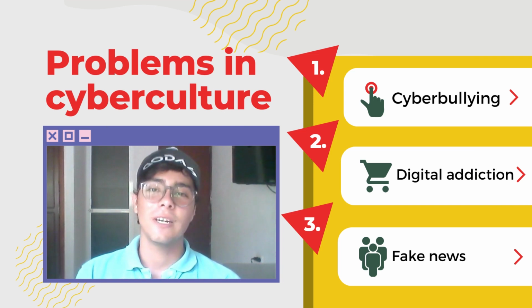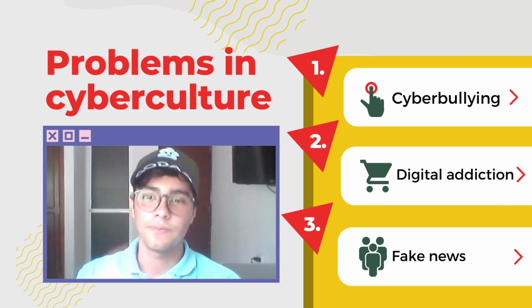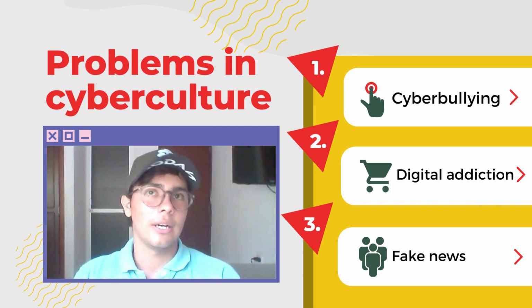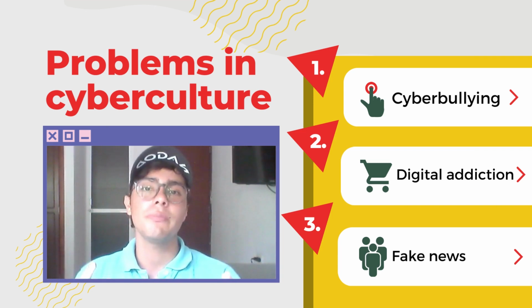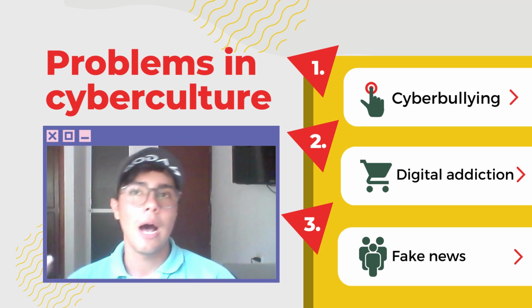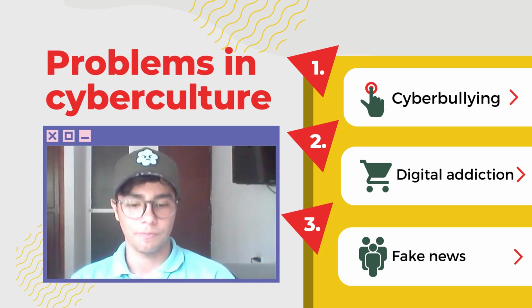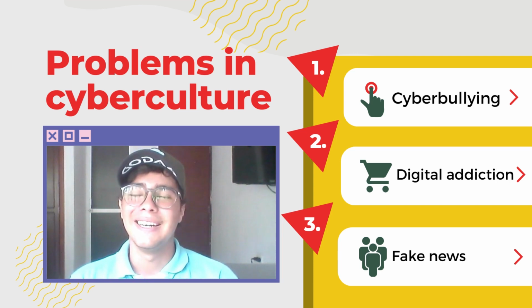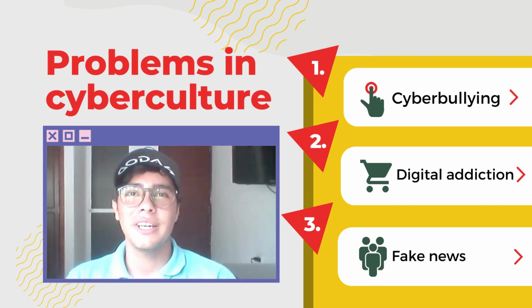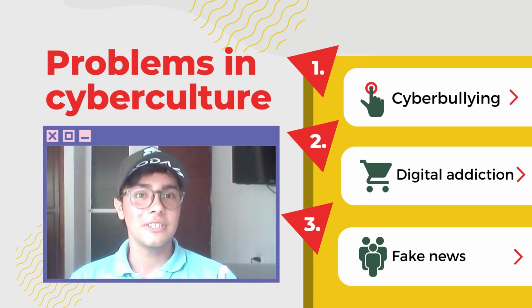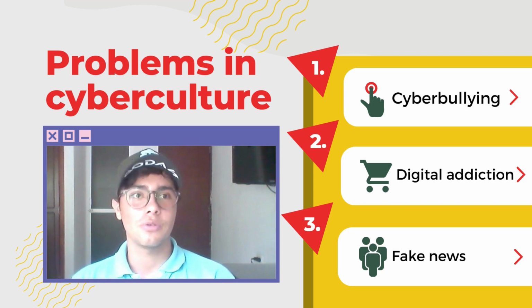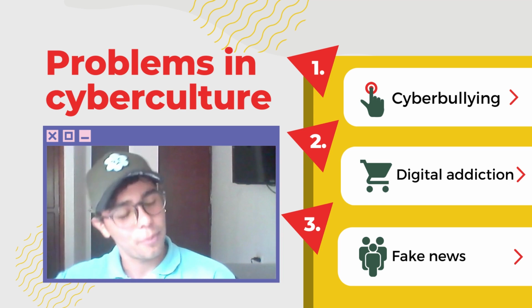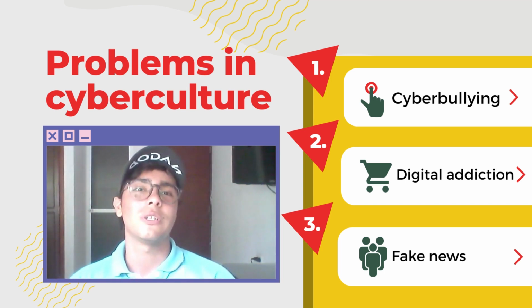Okay, so let's start with the problems in cyberculture. First of all, cyberbullying. What do you think is an example? Try to give me an example of what can be a case of cyberbullying. If you don't know, I'm going to tell you. One example of cyberbullying, which is so common nowadays in our culture, is sharing photos that are not appropriate for our social media platforms.